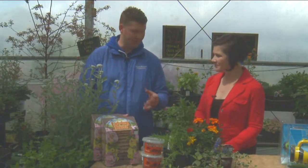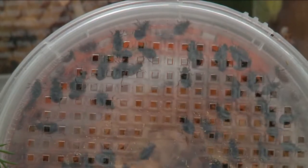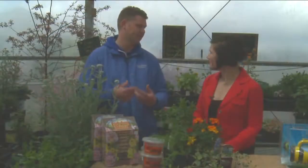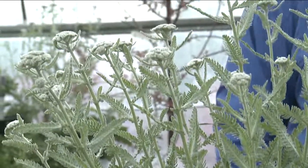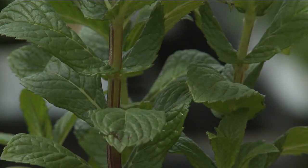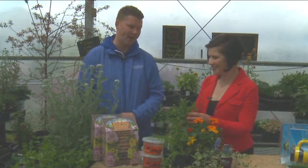Yeah, and the reason you want them to come is to pollinate, to take care of those bad bugs that you've got in your garden. So overall, just a huge benefit to have these bugs in your yard. And this is an example of some of the plants that we can plant, many of the plants that we possibly already have. Yeah, there's fantastic classics like yarrow, parsley, alyssum, cosmos, the sweet woodruff, marigolds, mint, and dill. So very popular plants that attract great bugs.